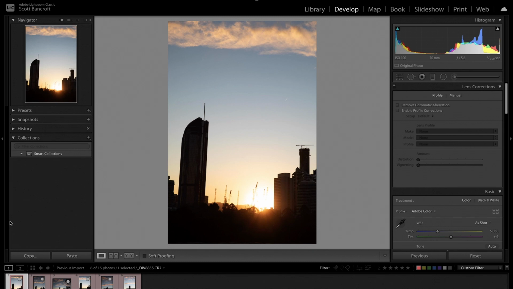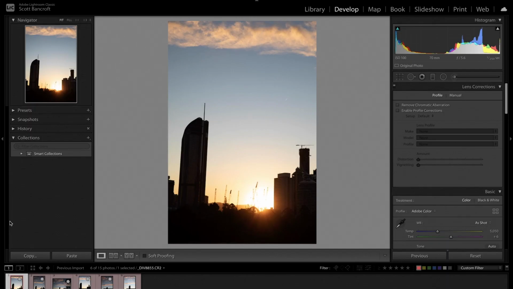So I've just loaded up the new Lightroom Classic. There was an update a couple of days ago and it brings out a couple of new features that I really like. So for you to be able to follow along with this, go download the new Lightroom Classic from the Creative Cloud and you'll have the same features that I do. But if you haven't been able to update it, you're still going to be able to do this because it's in the basic panel that we'll be working.